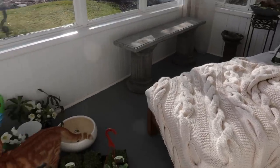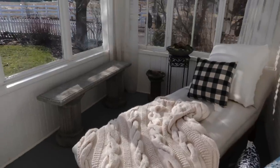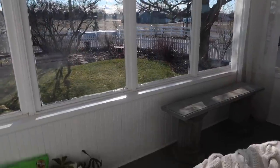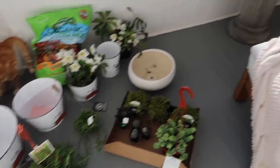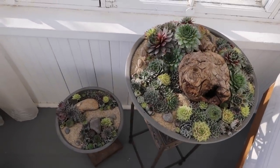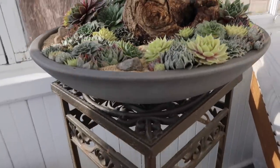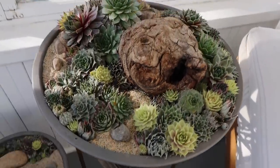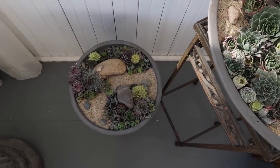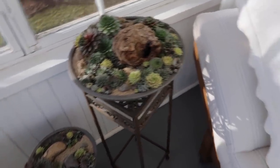We are up in the front sun porch. Russell is here checking everything out. It's really warm up here because it's sunny, but it's breezy and chilly outside, so it's a great day to work with new plants. This is also where I've been keeping the sempervivum arrangements — the semps I took out of the wreath, revitalized, and put in these really low gray containers. I think they turned out so pretty and they're doing really well. This is not a heated room, and sempervivums are really cold tolerant, so they've been really happy and I hardly water them at all.